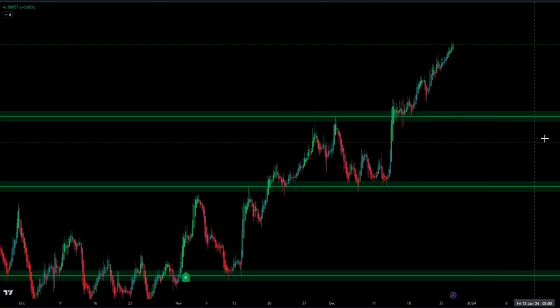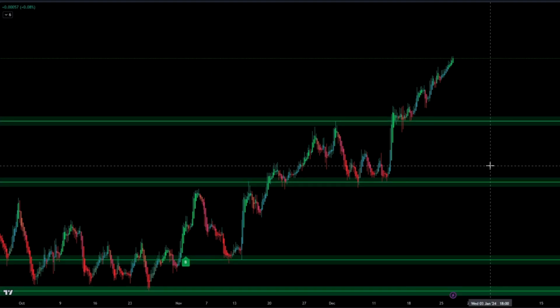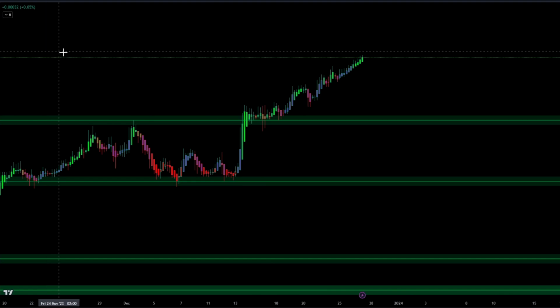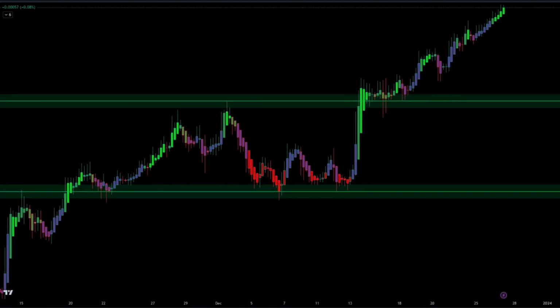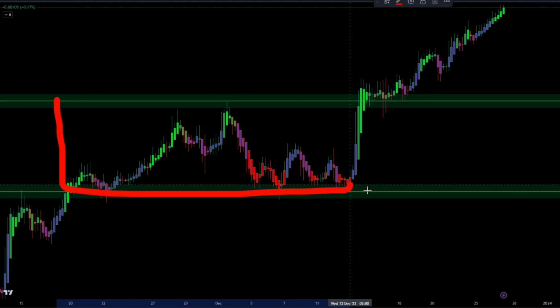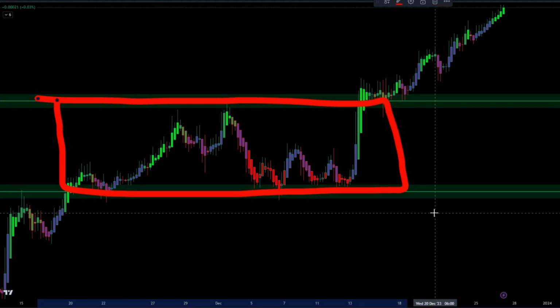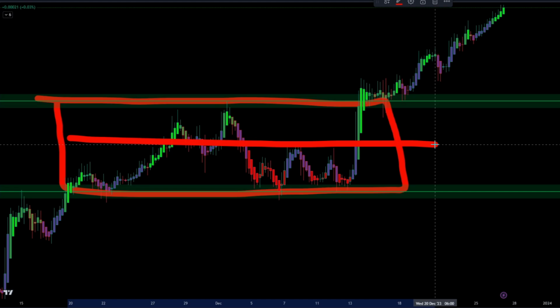We don't have that ability. So instead of trying to predict the future, I'm going to try and predict the ranges. If I'm trading, let's say AUD USD, and the price is in this particular range, all I'm saying is the same thing with Bitcoin: if we're in this range, do not try to take trades in the middle. If you are, just make sure you get a tight stop loss.